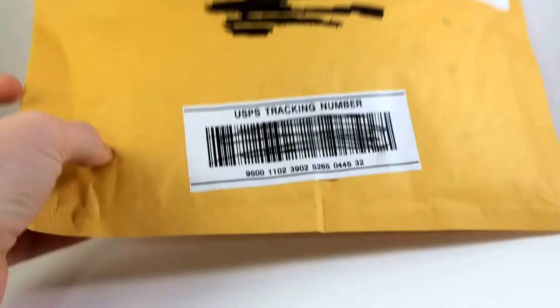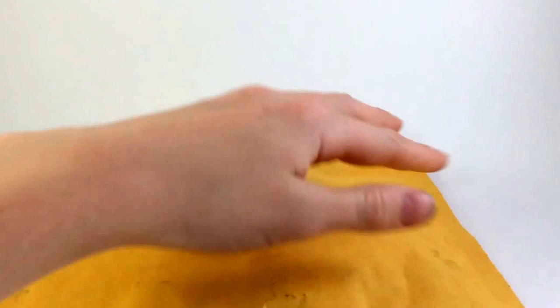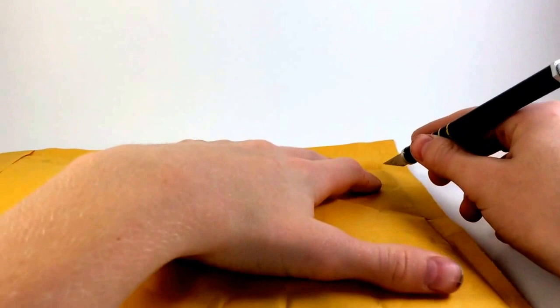And I've just gotten my package from Marco Castillo, and we're doing a trade, and I finally got his package. It was supposed to come yesterday, came today, which is convenient because today's the day before my birthday, so I already know what three of the things that are in here are, so let's get into the unboxing.